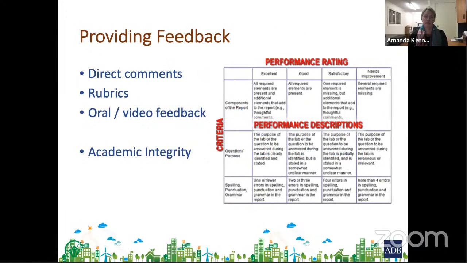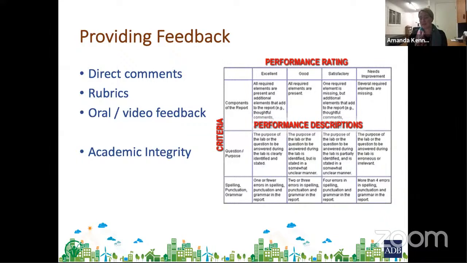It's very easy to attach typed comments or to mark up a piece of student assessment with digital tools. A rubric, which you can see a picture of on the overhead, is a scoring guide that's used to evaluate the quality of students' constructive responses. And you may be familiar with using a rubric like this in your own teaching practice where you may deliver content face-to-face.